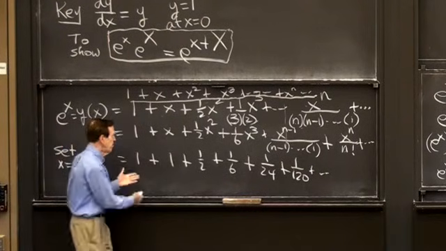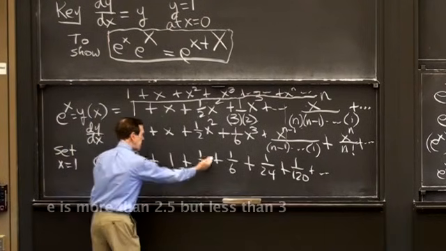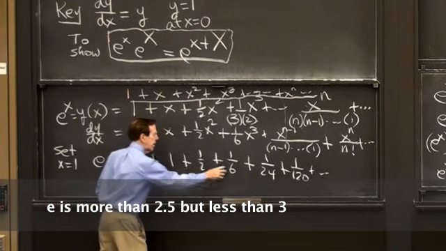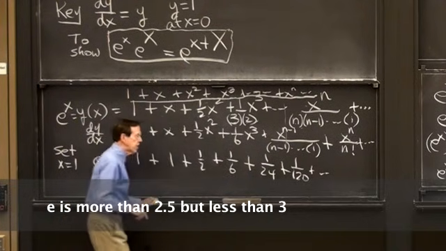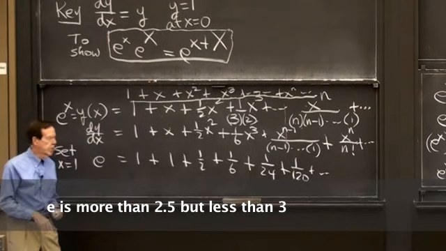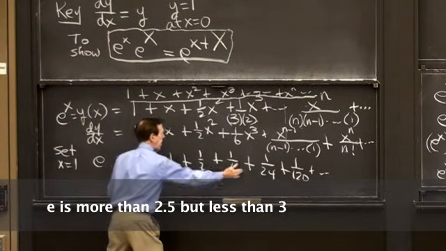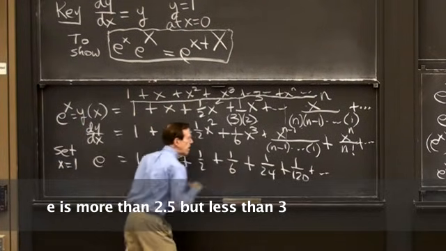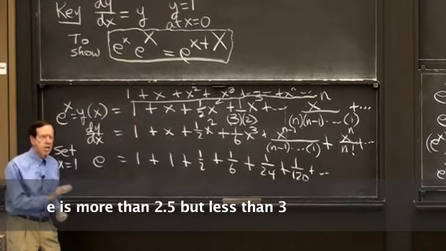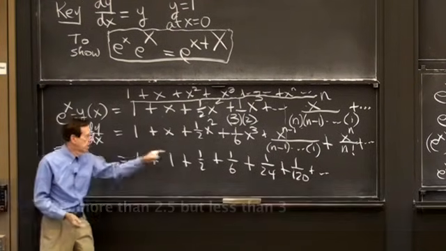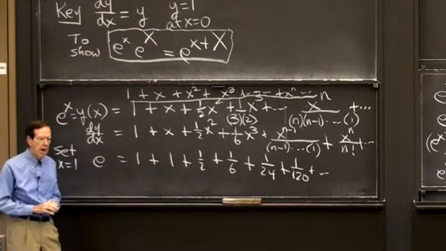It's certainly more than 2.5, because I start with 2.5 here, and then I add these. I could even throw in 1/6. It's more than 2 2/3, would that be? If I quit here, I'd have 2 2/3, and then I get a little more. It's easy to show no way you would reach as far as 3. These later terms are dropping too fast.